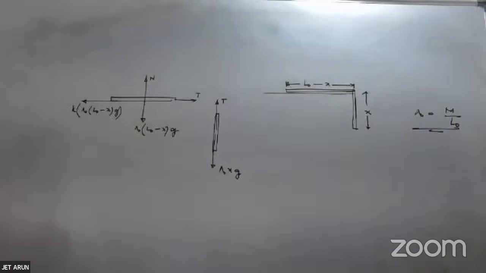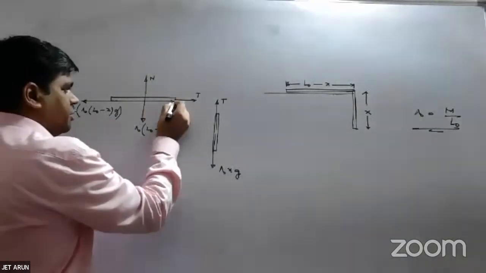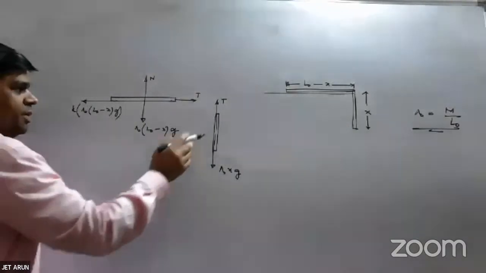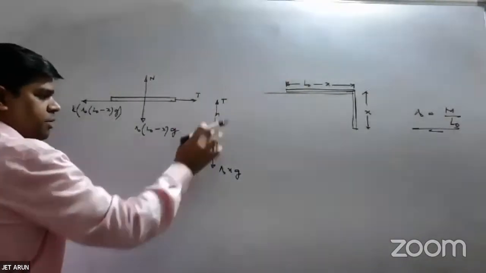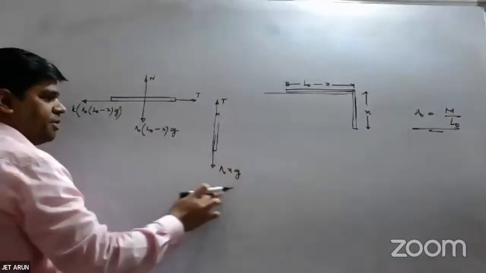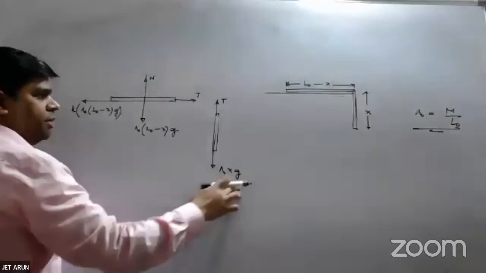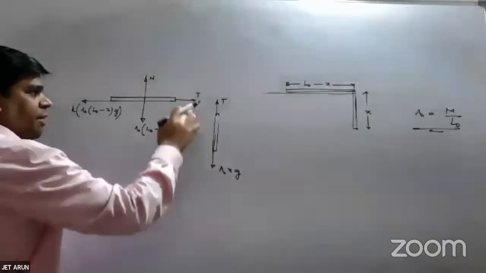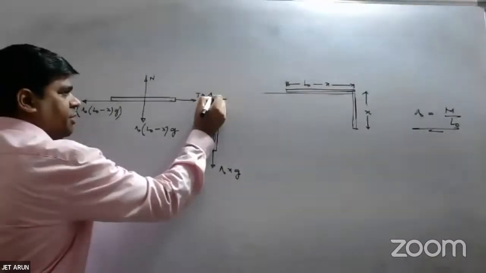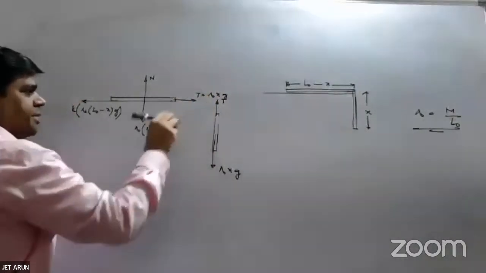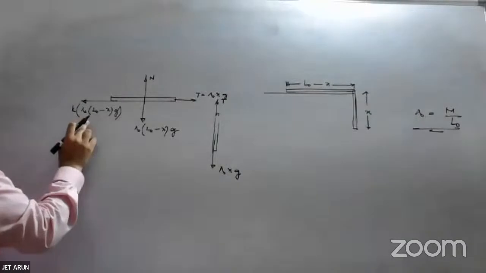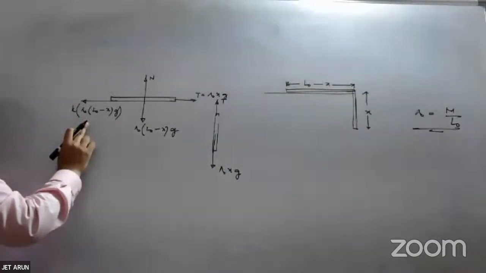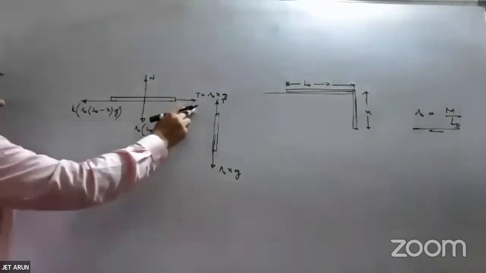Now look at this. After this, we'll complicate this problem a bit, but if you understand this, you can do that. That will be just mathematical, but understand this process carefully. Here, tension will be equal to lambda xg because it's in equilibrium. So lambda xg is exerted towards the right, and that is being counterbalanced by this one exactly. So my limiting friction is equal to lambda xg.